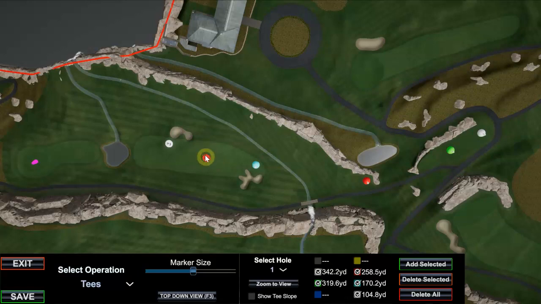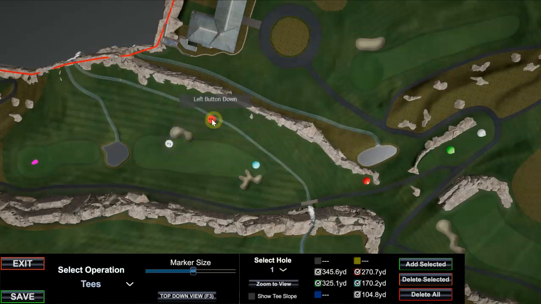Now my aim point. You can see my aim point, the reason we put this out here is when this hole boots up in game, everyone's going to be pointed to your first aim point. Red's going to be here, green's going to be there. So it's really important you get this right. If you have this aim point over here, people are going to be looking at your clubhouse. That's not what you want to do. And this can become strategic a little later on, especially in par 5s. I'll show you that in a second. But we want the aim point.